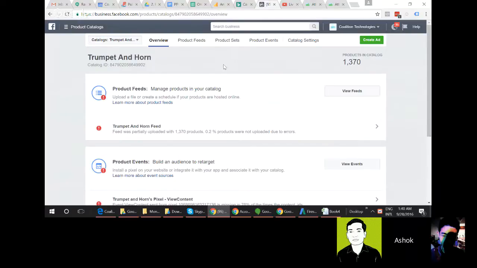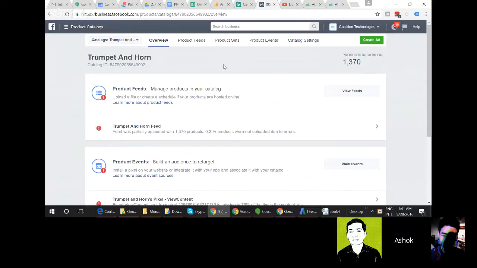It's very similar to dynamic remarketing in AdWords, where we show the exact same product image and price which a particular user was visiting on our website. In the same way, we show dynamic product ads on Facebook based on their last product visit to our website.